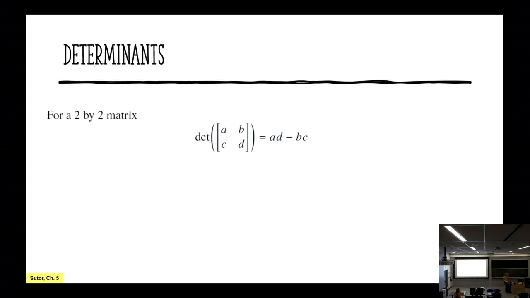All right. What about determinants? Determinants are going to play a big role in how we think about manipulating our qubits. And so let's remind ourselves what they are. For a square matrix, we have a useful number called the determinant. And if I have a matrix here, A, then its determinant is AD minus BC.